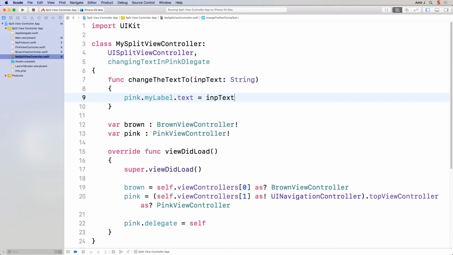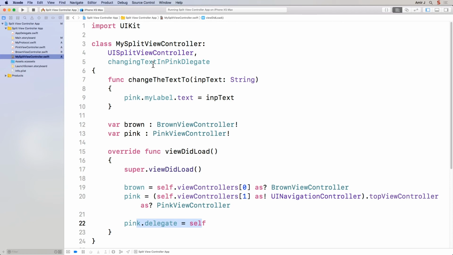Now, this is the beauty and the strength of using delegation patterns in iOS, because the split view controller has nothing to do with the pink or its label or even brown or the delegation. It's just a controller for all of these guys. And the relationship between them, once it is set, essentially allows you to do any kind of communication between all of these different view controllers, which is really, really powerful in many situations.